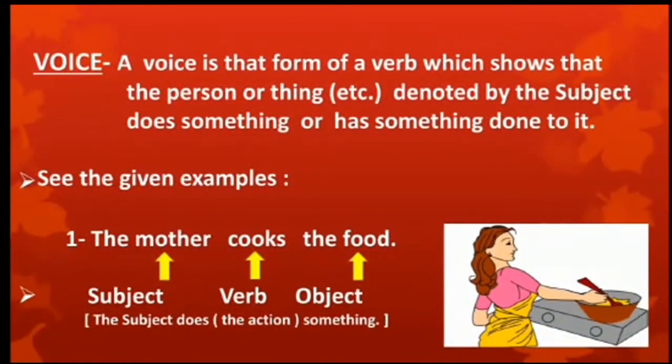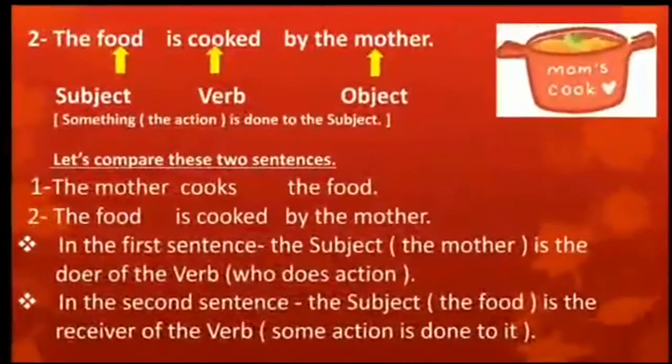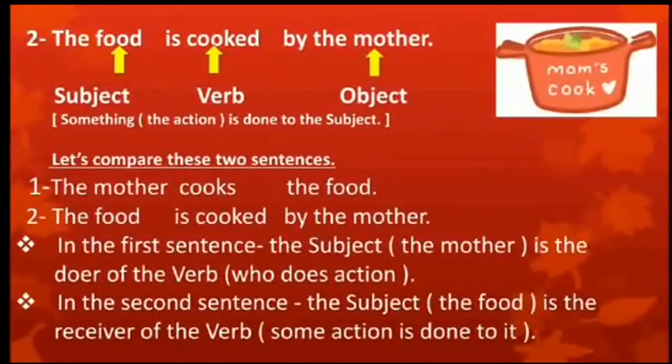A voice is that form of a verb which shows that the person or thing denoted by the subject does something or has something done to it. See the given sentences. The first sentence says, "The mother cooks the food." The second sentence says, "The food is cooked by the mother." Let's compare these two sentences.